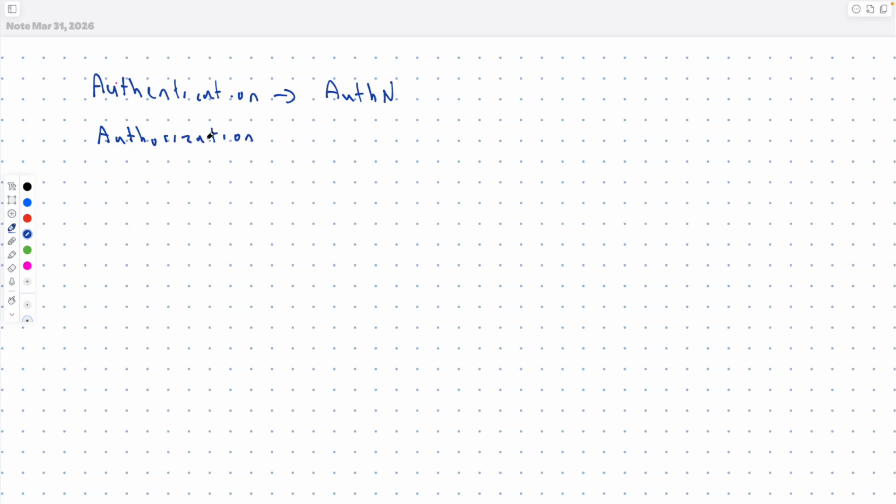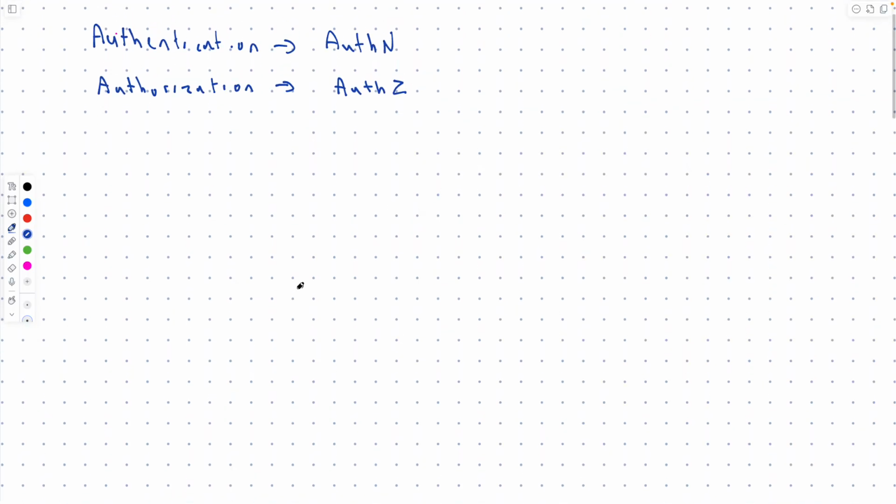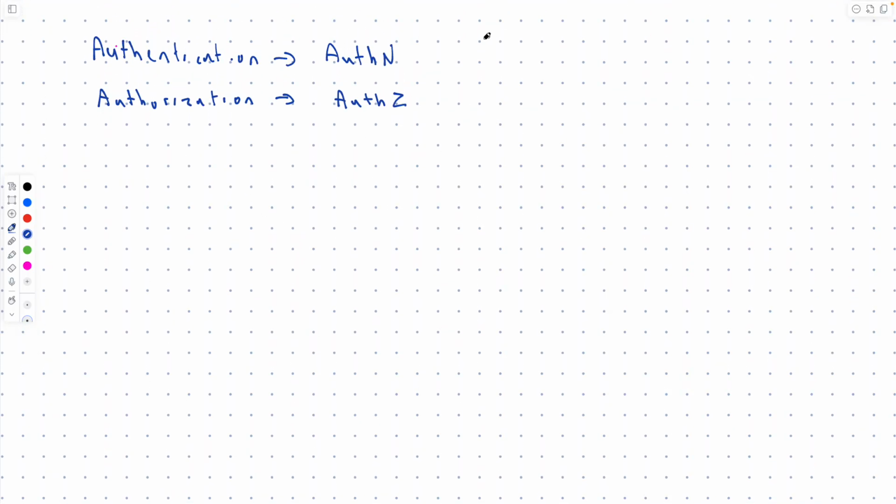So authentication is sort of like who you are, and authorization is what you're allowed to do. Sometimes we abbreviate it to authz. Okay. And so here we talked about passkeys. Here I'm going to talk about something called OAuth, or open authorization. And then I'm also going to talk about the idea of single sign-on.